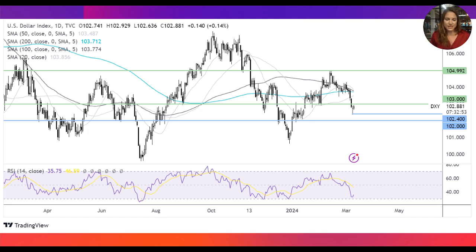Looking at the dollar index, we can see it's fallen away from that 105 high earlier in the year, broken down through the 200 SMA. It fell to a low last week of 102.35 — that was a six-week low. It has just picked up from that level and is trying to break back above the 103 mark. If it can get above 103, that's going to bring the 200 SMA back into focus at 103.75. Sellers are going to be looking to break below that 102.35, but look at the long wick on that candle last week — that suggests there wasn't so much selling demand at the lower levels. But if we do get a break below there, it will bring 102 into focus.